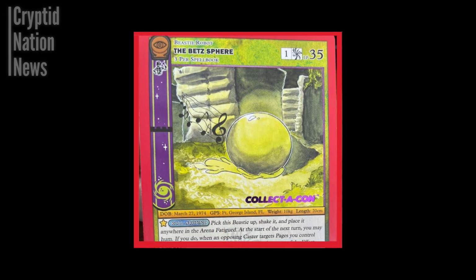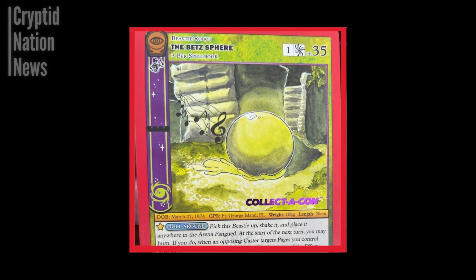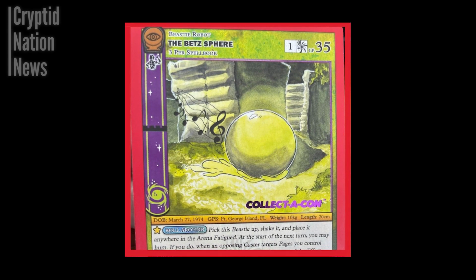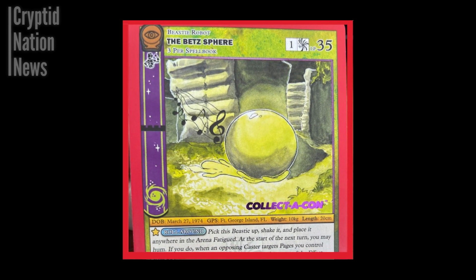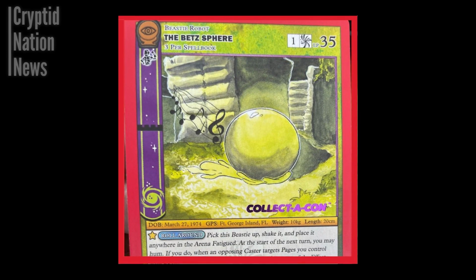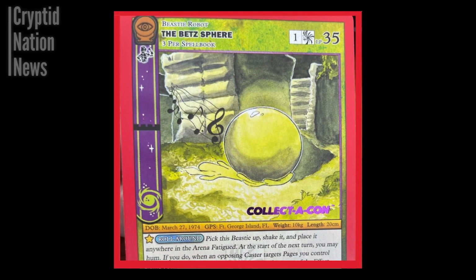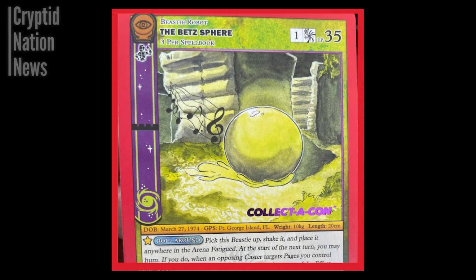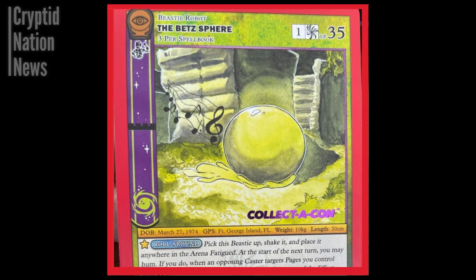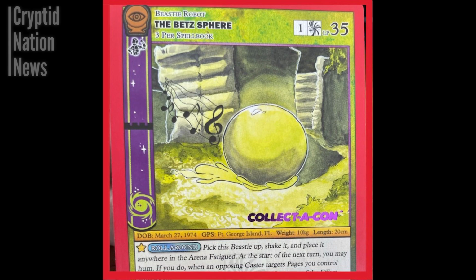On Twitter, we got a look at a Collecticon stamped Seance card, the Bet Sphere. This has Stone Skin, and you can have 3 per spellbook. We don't get to see too much of the card itself. We do know that it has a power called Roll Around, which allows you to pick the beastie up, shake it, and place it anywhere in the arena, fatigued. At the start of the next turn, you may hum. If you do, when an opposing caster targets pages you control, something happens. So it's unclear if this has an attack or what exactly the power does, but it is interesting that we're seeing a lot more cards that are going to be moving around the arena.